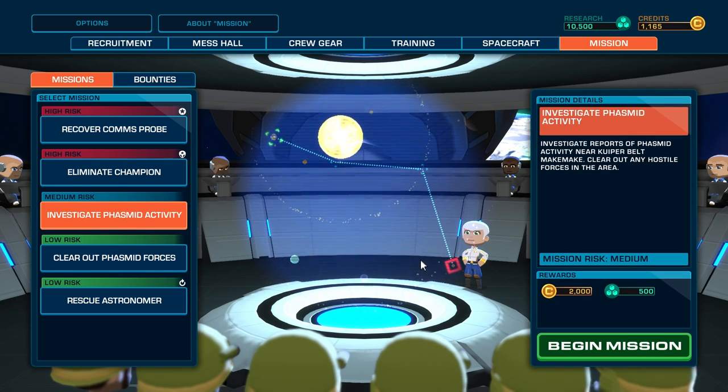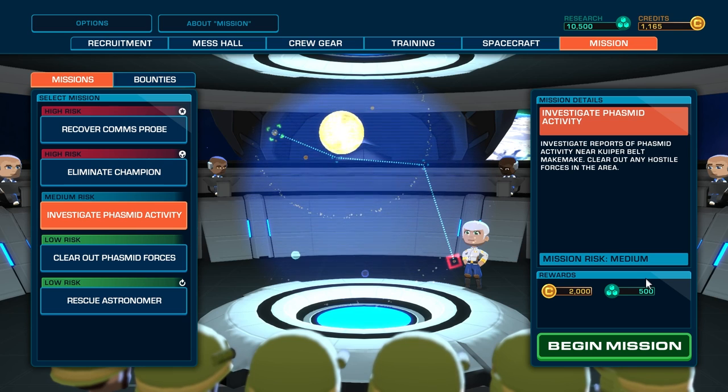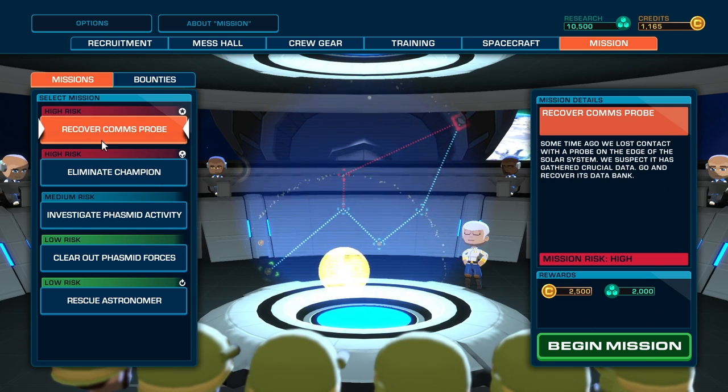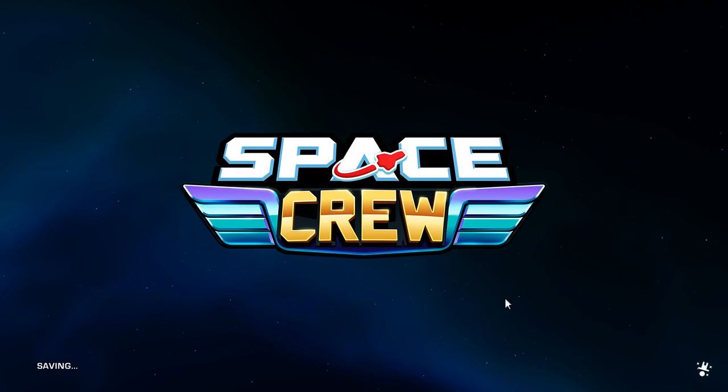Okay. We're still not ready for high risk, but we're doing the medium risks, right? Investigate phasmid activity. Let's do that. $2,000 and barely any research. That's perfect. That's exactly what we need now. We just need more money. How much are these, the high risk ones? Oh, wow. That doesn't give you anything. Oh, we've got to go in for another medium risk.